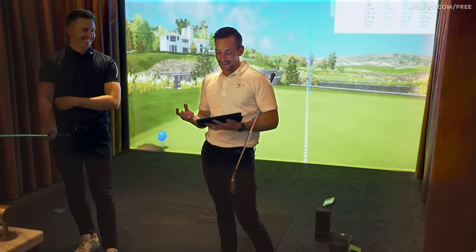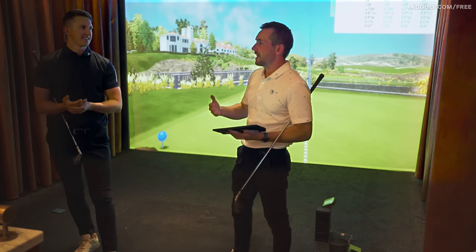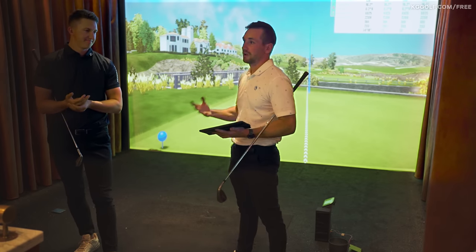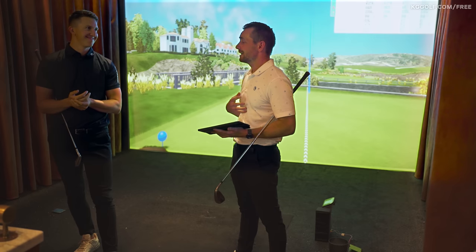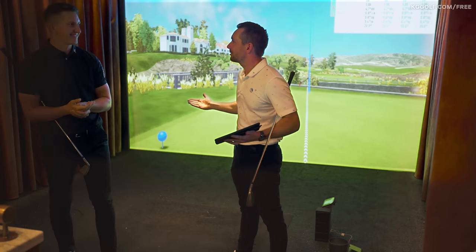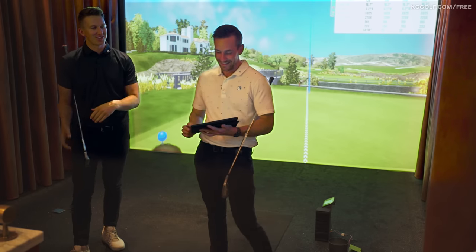But when it comes to the reason that a lot of players derive their happiness and enjoyment from golf, it's all based around the score. Don't get me wrong, I love hitting a ball out of the center of the club face. But at the end of the day, when you walk into the clubhouse, what's the one question that everyone asks? They don't ask, what did it look like out there? What were your shots? They just say, what'd you shoot?